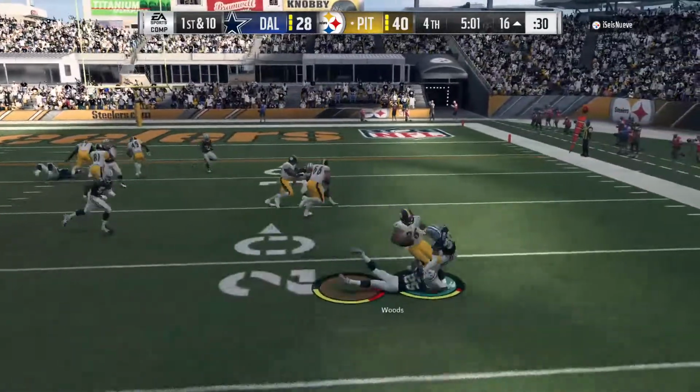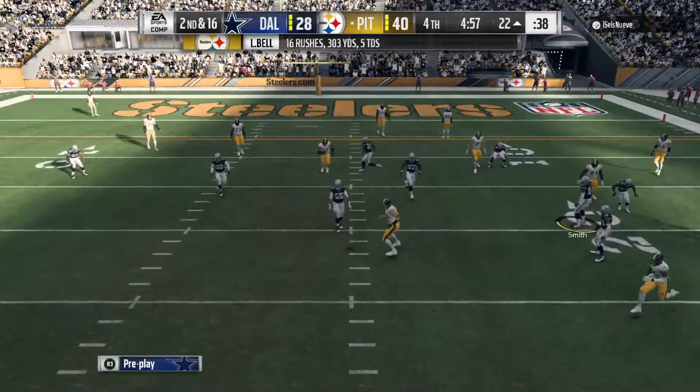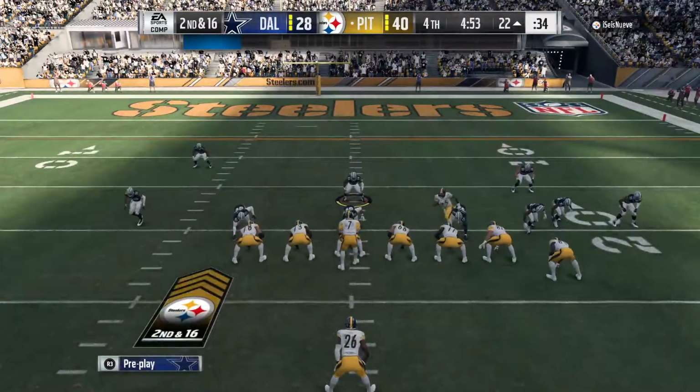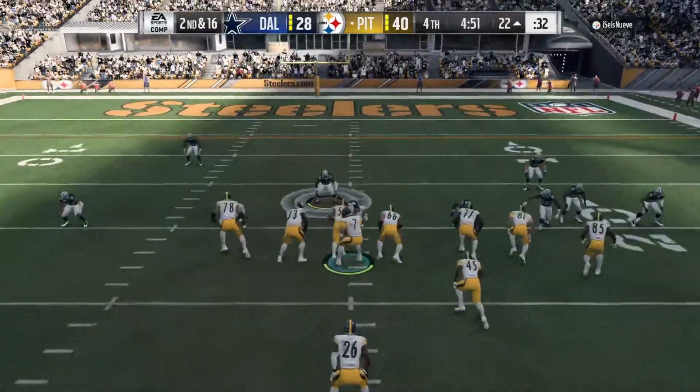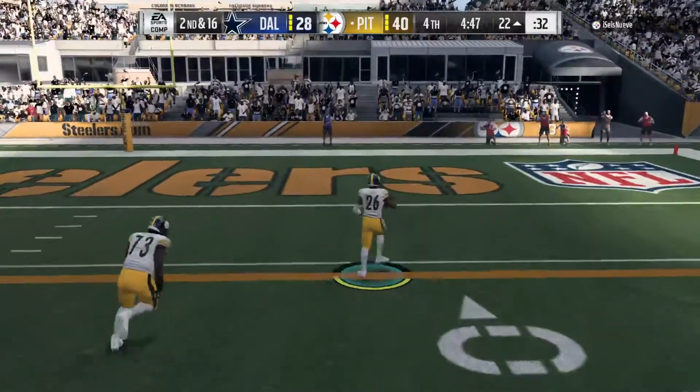Now they'll try to sweep with Bell. And he is going to lose yardage here. And that's going to go as a loss of 6, and it'll set him back for second down. Brandon, it's clearly a running situation when you're up in the fourth quarter. They're going to have to stack the box and make it difficult for them to move the ball. Made it very difficult right there.